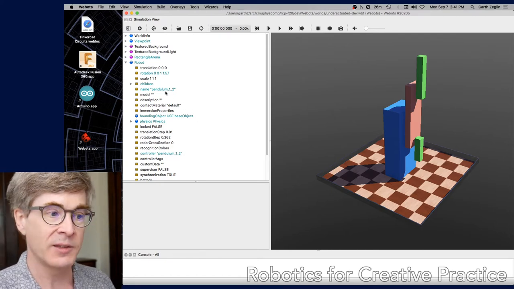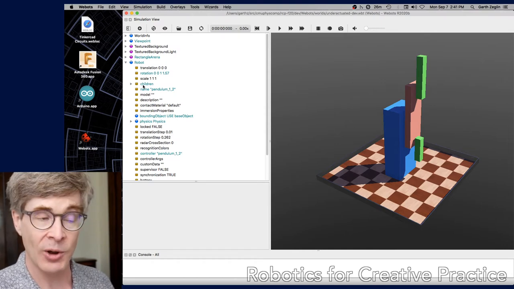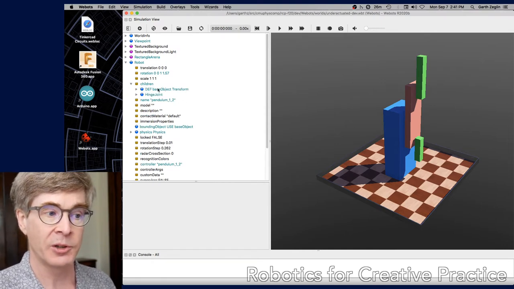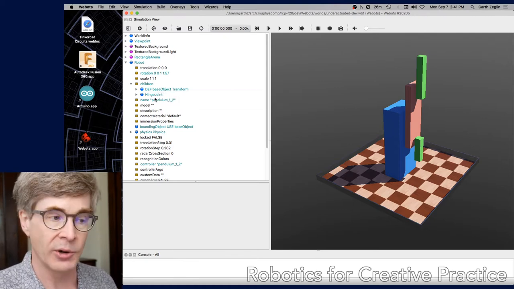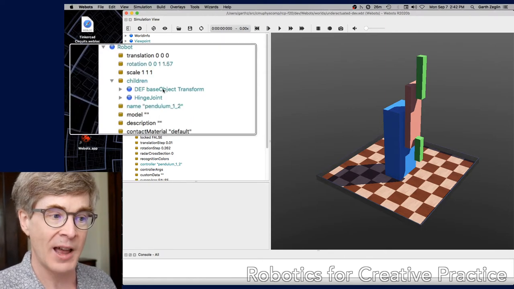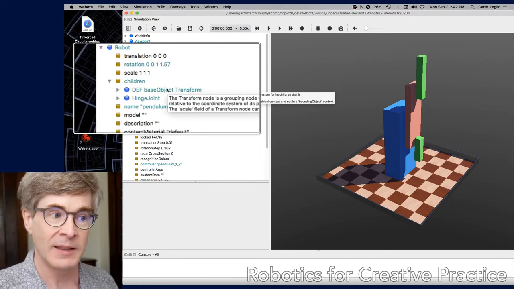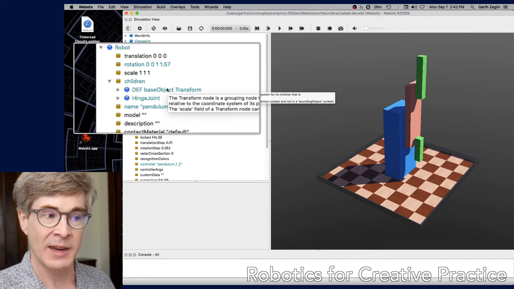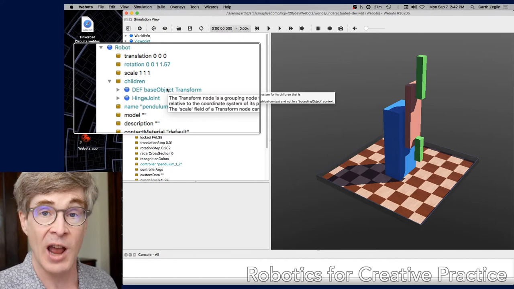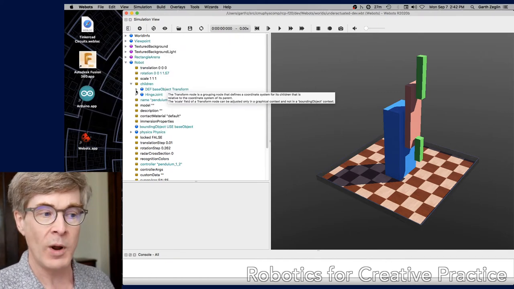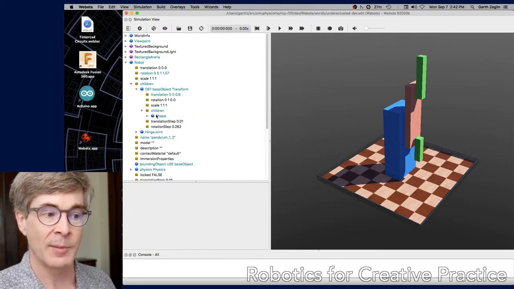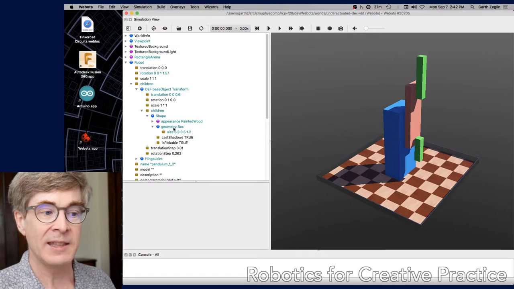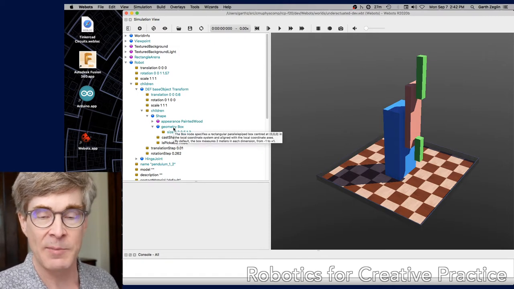One thing that shows up in a lot of these nodes, starting from the robot node, is a children list, which can have multiple children, each of which is somehow associated with the root node or the parent node. The first thing to note is that the first child is the shape itself that's going to describe that blue volume, the pedestal base object, the geometry of the root object. And one convention I've used here is that I've put the underlying geometry, which is a box, inside of a transformation that basically decouples its location from the coordinates of the parent body.